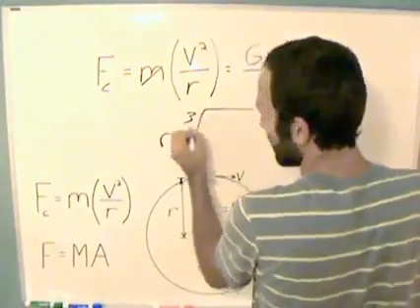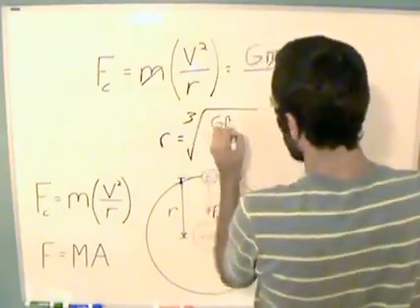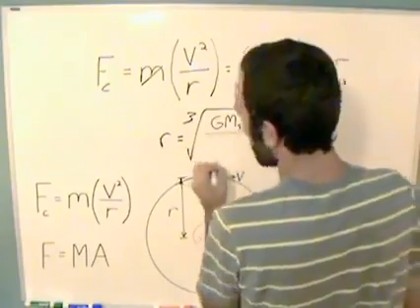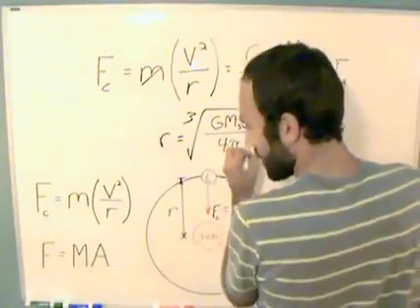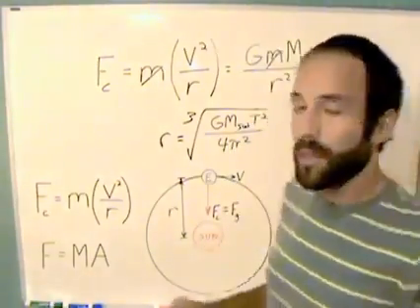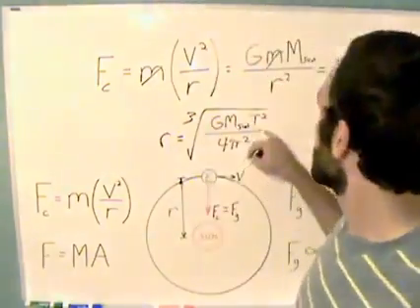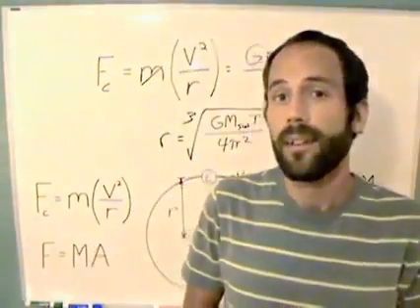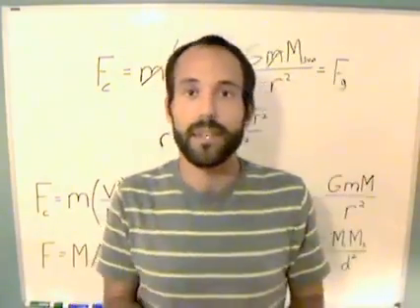cube root of G, which you can solve from this, just to show this again, times the mass of the Sun, times the period of the object orbiting the Sun, how long it takes to go around one time, divided by 4 pi squared. If you take the period of any of the planets, I did all the planets, even Earth, or the wandering stars, and you plug this time in, you get roughly the exact radius that NASA has on their fact sheet from every one of the planets.